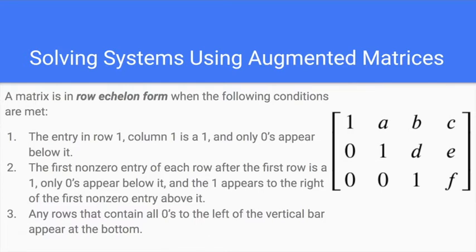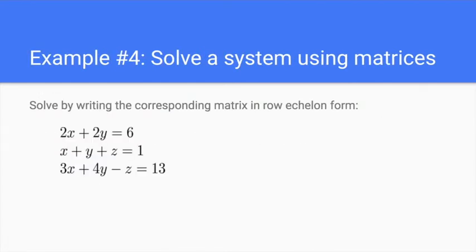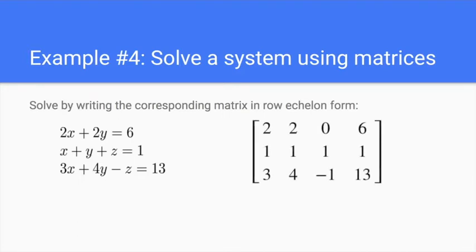All right, so I have an example here that we're going to do. And we'll start by writing this system of equations as an augmented matrix. So I'm going to go ahead and do that before we switch over to the document camera, and then I'll show you how we're going to work out our matrix into row echelon form. Okay, this will be our augmented matrix for this system. So let's switch over to the document camera now, and I'll show you how we're going to do this. We're going to use the calculator to give us a little bit of a boost.